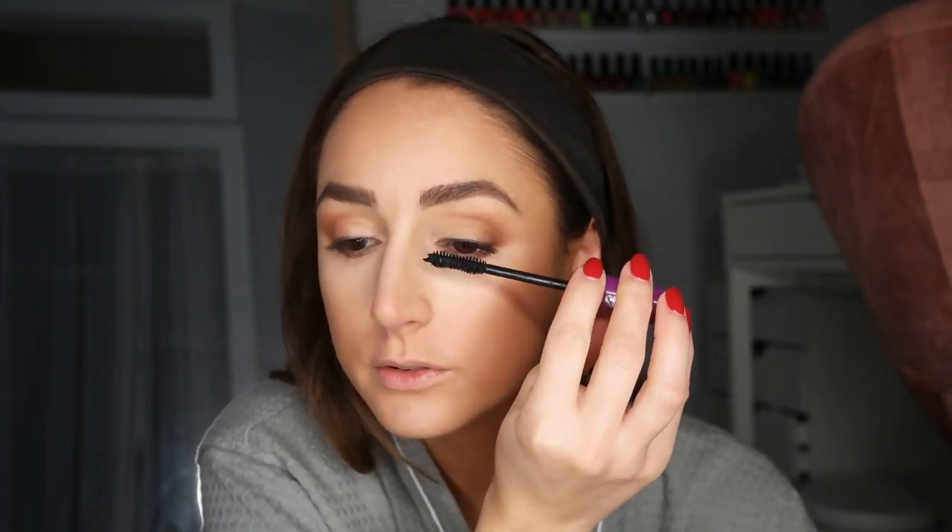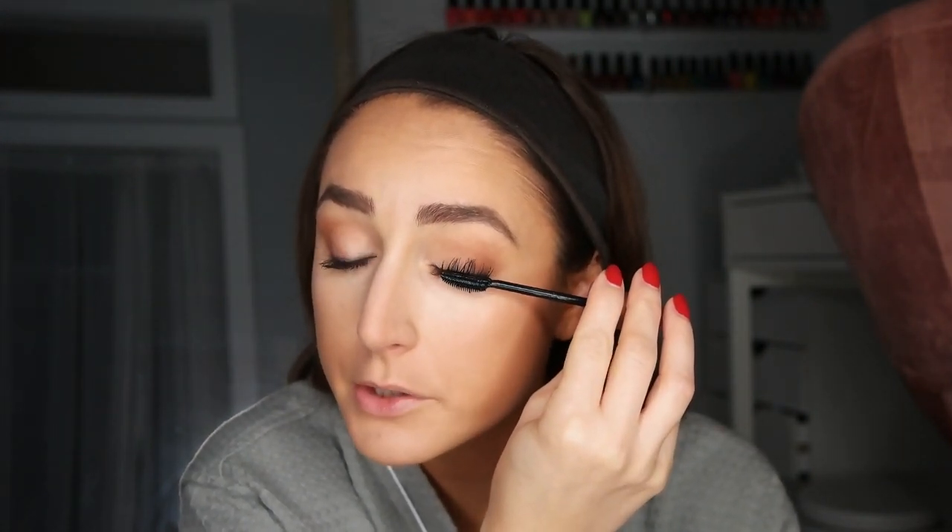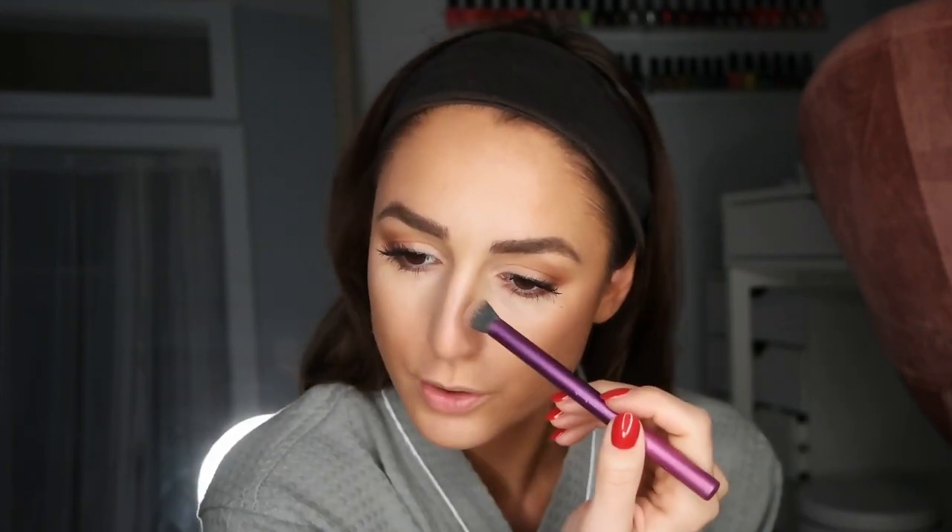Okay, we are almost done. Onto mascara. I love my Maybelline mascaras. This is the Falsies Lash Lift. I like to pair it with the Lash Sensational — I do this one first, a generous coat. Then we go in with the Lash Sensational. This wand is more of a comb, so it really lifts, separates, and coats your lashes, which is why I like using it second. I always take my eyeshadow brush that I use with the lighter shades, and whatever is left on the bristles I use to lightly contour my nose up top. I feel like it's the perfect little tool.